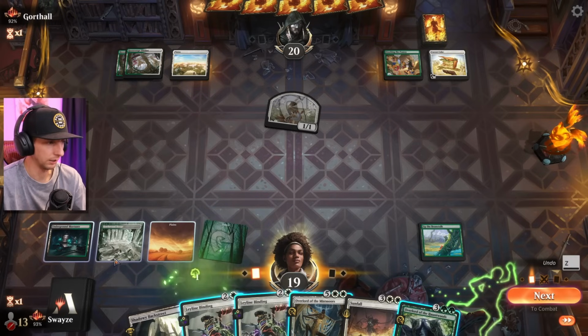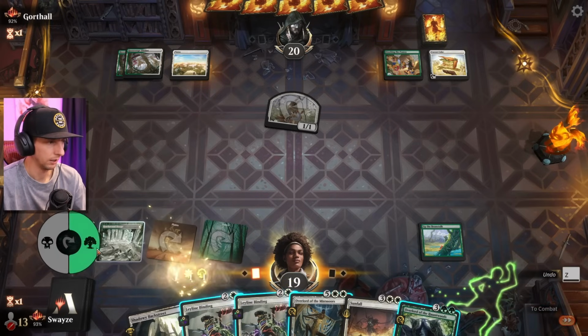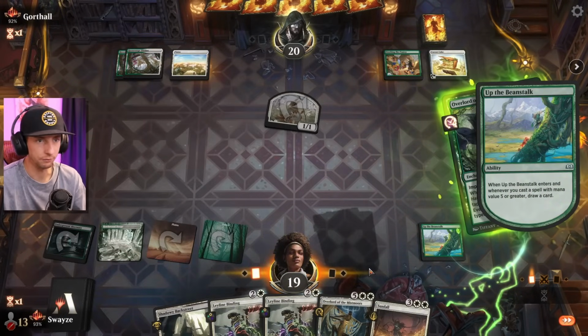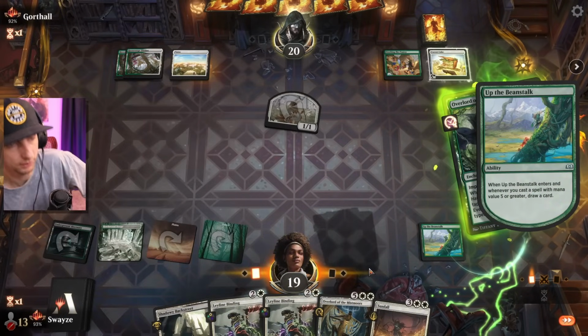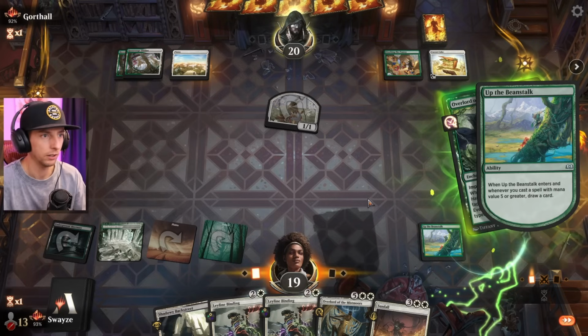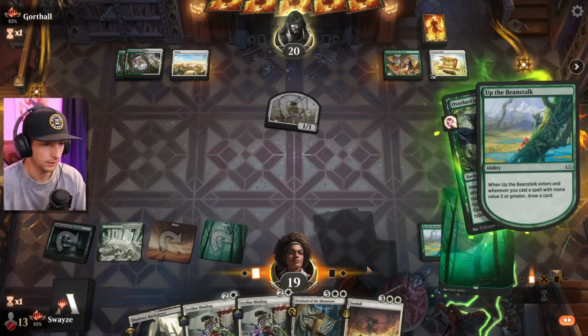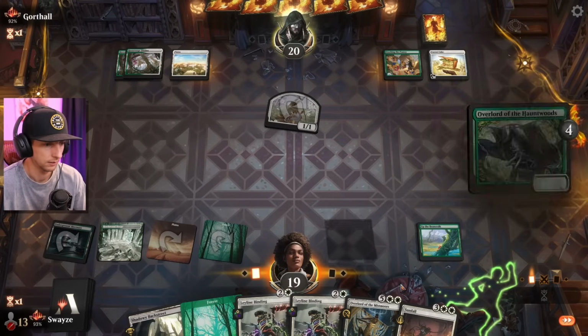Here's what we're going to do. We're going to leave the white open. That way Leyline Binding is active for 1 mana now. We can cast it and we still get the mana ramp off of the Overlord. Looks like they're gonna sacrifice their cake here.